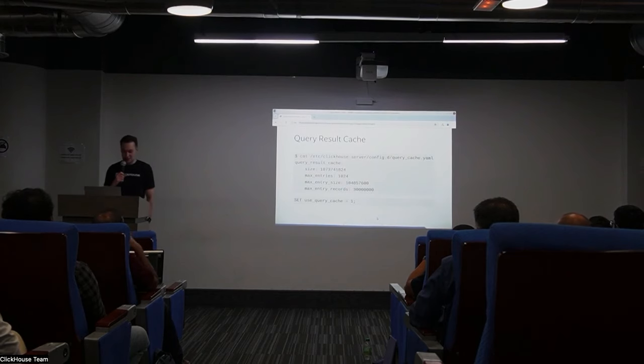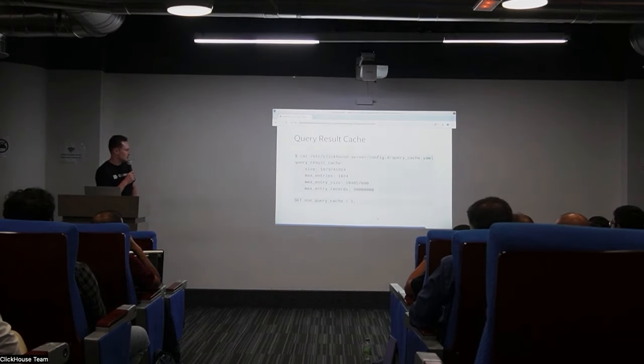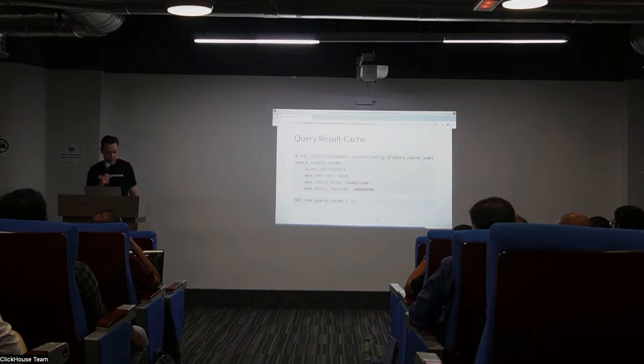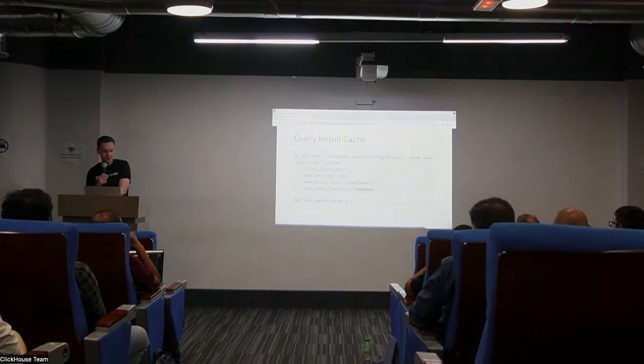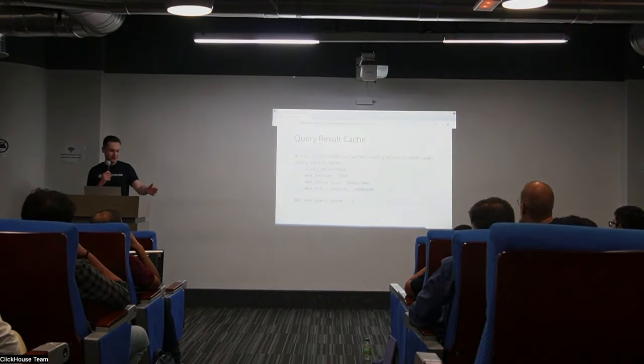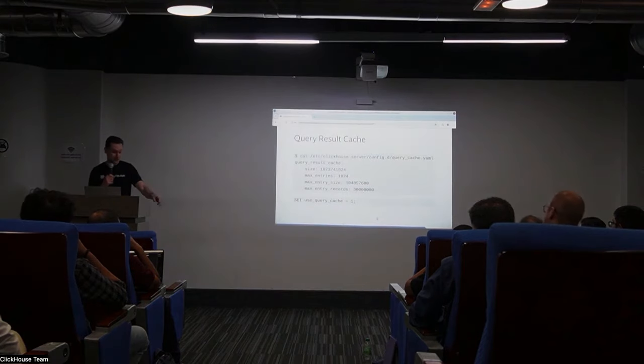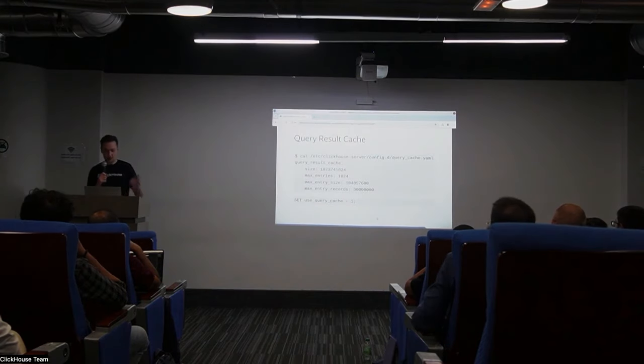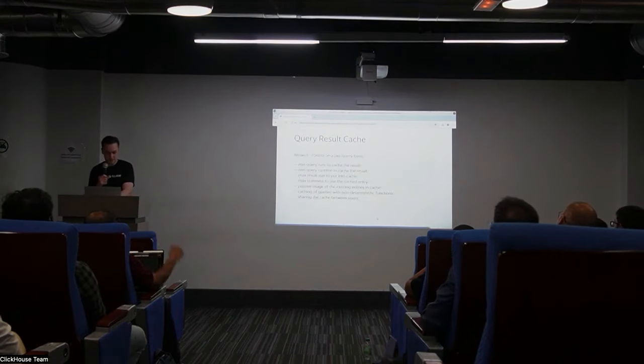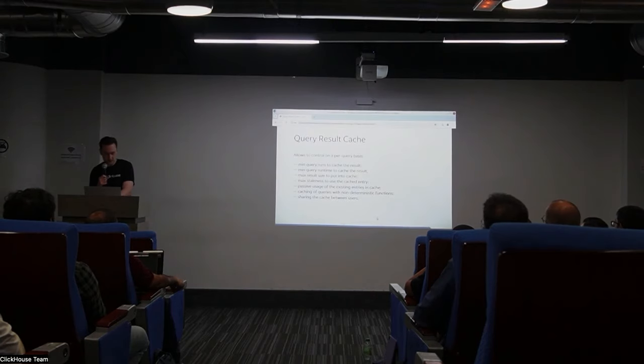Query result cache. This service actually uses the cache to accelerate queries, to not run the same queries twice. And it is also very flexible and configurable. You can specify active or passive usage of the cache, like save the results into the cache, or just use what is already in the cache. A lot of stuff.